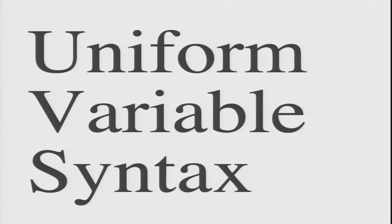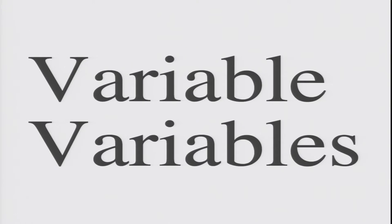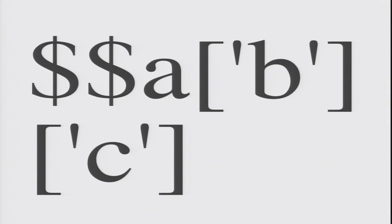The next big change in PHP 7 is called uniform variable syntax, but we can really think of it as the way that variables are processed. Now, regardless of how an expression is written or what it contains, it'll always be processed left to right. So let's take this example. $$a['b']['c']. So in PHP 5 and below, it's processed so that it looks for the B element of the A array, or the C element of the B array of the A variable, and that then is the variable that's called.